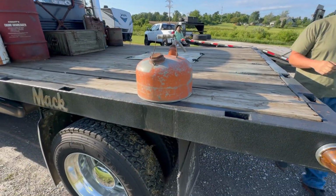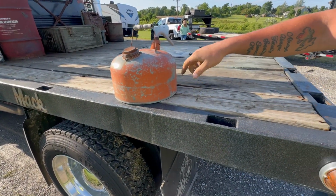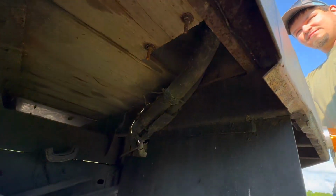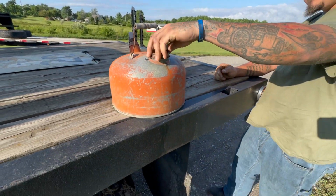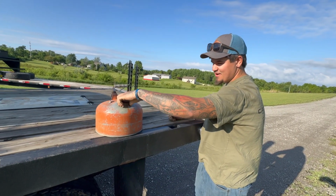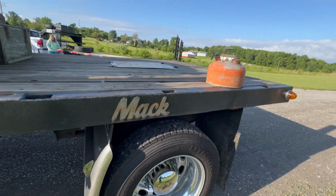Yeah, this gas can here is actually my filler neck. It's got a false bottom in it. I cut the whole bottom out, and the filler neck actually runs up into the can. And that's where you put fuel in the truck at. People wonder how I'm putting 30 gallons of fuel in a 2.5 gallon can sometimes. Usually catches people's eye. Pretty cool truck.